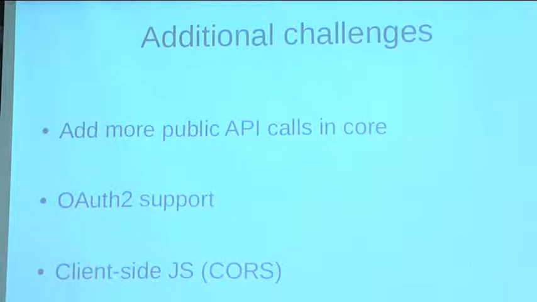There is one in particular, the JavaScript client-side library. It would be cool to have, but at the moment it's not possible because if you have your app outside of ownCloud, you have the cross-domain limitation. We don't have it yet, but there are discussions to add OAuth2 support in ownCloud and also to enable CORS to make it possible for such apps to exist. We'll see about that. There's a ticket in the tracker, so you might join the discussion if you like.